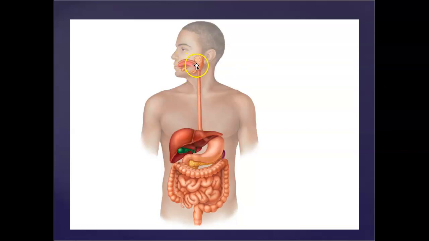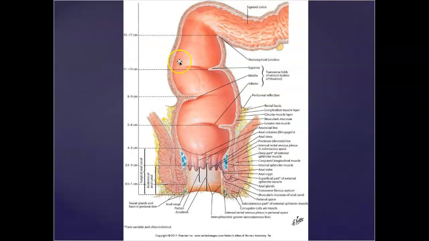So skeletal muscle in the mouth and in the esophagus, we changed to smooth muscle into the stomach and then into the small intestine. Large intestine, still smooth muscle. But in the rectum now, we changed from smooth muscle back to skeletal muscle. So that's just a bit of a difference here. So you can see it's more skeletal muscle. Here it's broken up into little compartments. You can see how the rectum, so here's the sigmoid colon, and then now it transitions to skeletal muscle, but it's broken up here into these sections, these compartments.